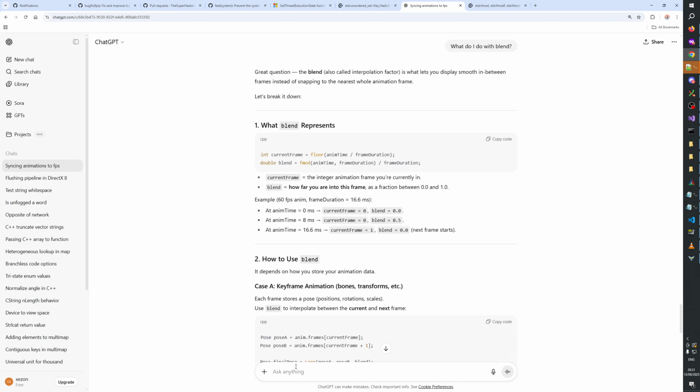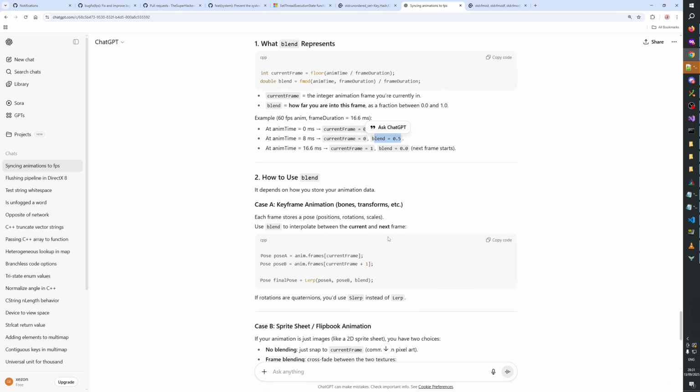So the FPS enum, 0 milliseconds, current frame 0, blend 0. Yeah, no, we can't blend it that way.